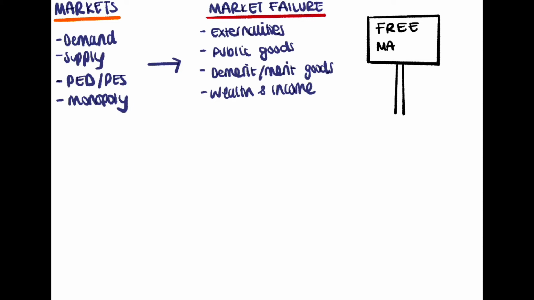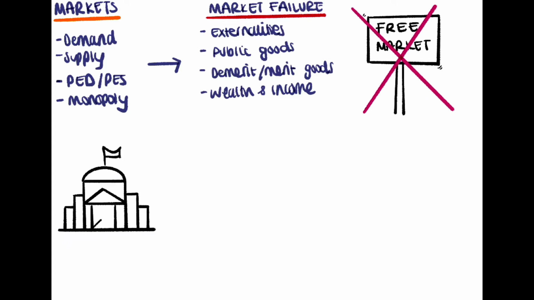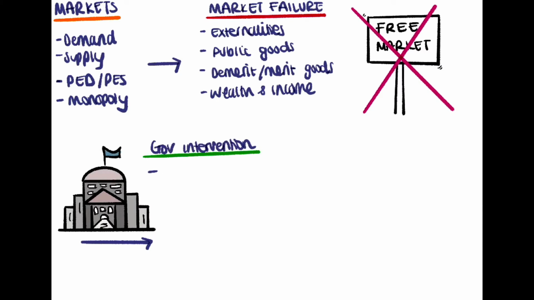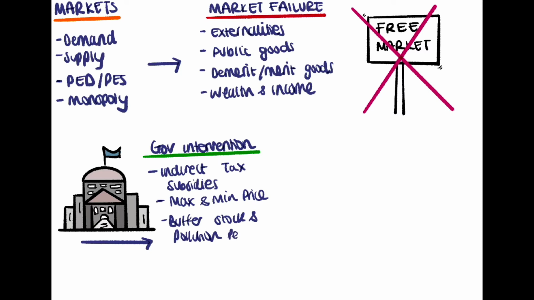The government can then try to intervene and correct this market failure by introducing minimum or maximum prices or even pollution permits. It's important to remember that they can fail in their intervention and may create more market distortions. So let's take a closer look at how the government may fail in its intervention.